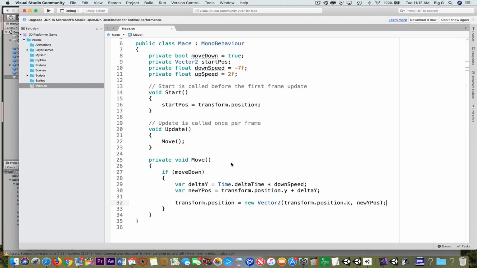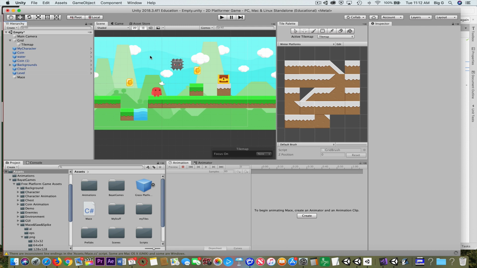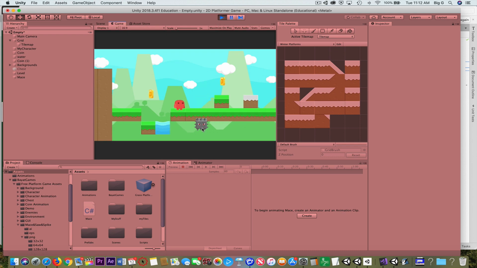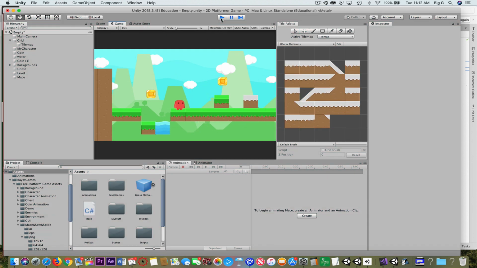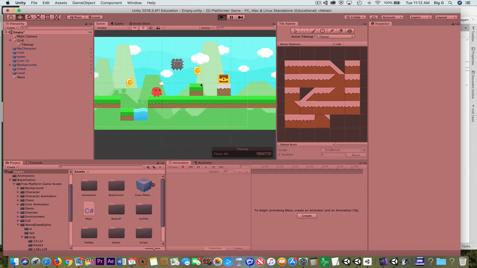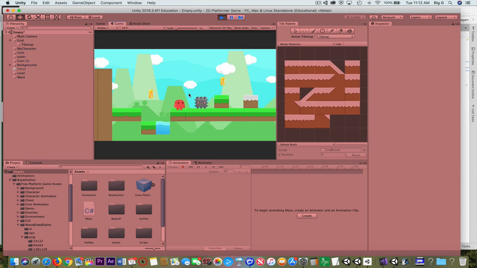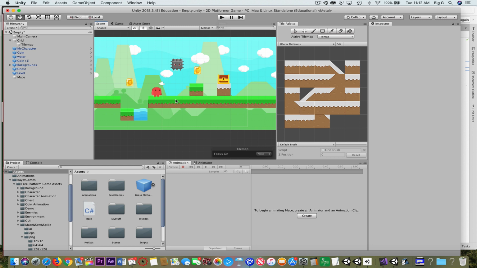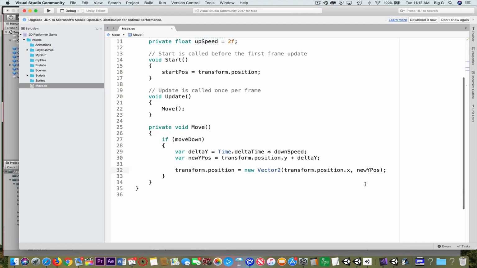So save your script, hop back to Unity, and our mace should fall. There it goes. One more time. There it goes. Okay, we want it to stop and then move back up. So let's do that. Let's go back to our script here.